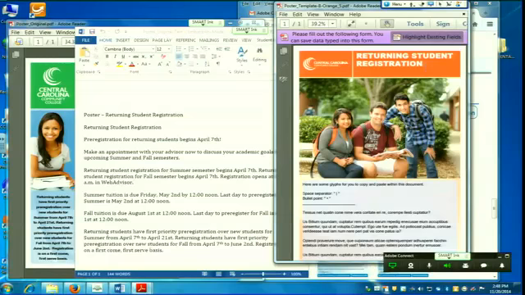There needs to be another line there. So returning student registration, maybe I'll do a colon. And I'll say fall, okay? Or you could say summer and fall, returning student registration, however you want to word it.